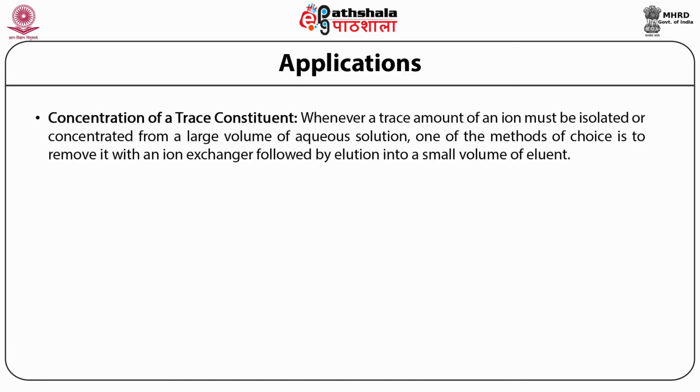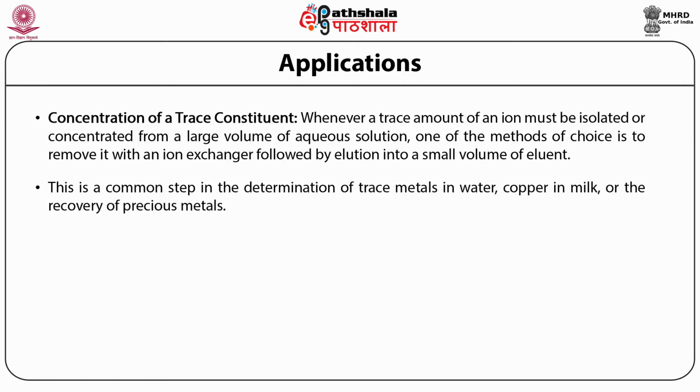Whenever a trace amount of an ion must be isolated or concentrated from a large volume of aqueous solution, one of the methods of choice is to remove it with an ion exchanger followed by elution into a small volume of eluent. This is a common step in the determination of trace metals in water, copper in milk, or the recovery of precious metals. Perhaps the most spectacular example occurred in the isolation and identification of the first sample of Mendelevium.